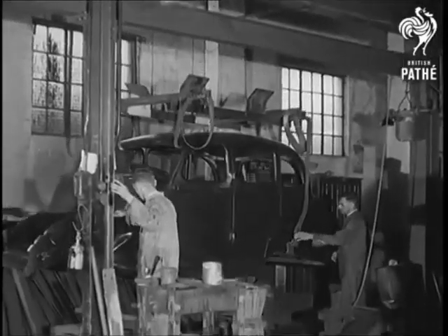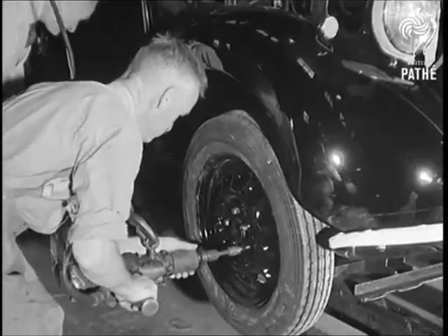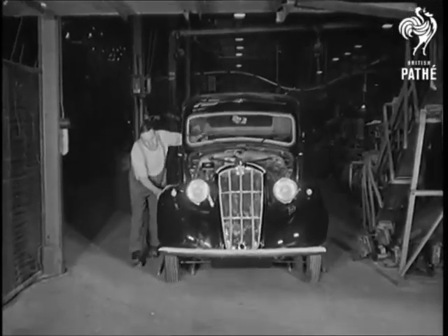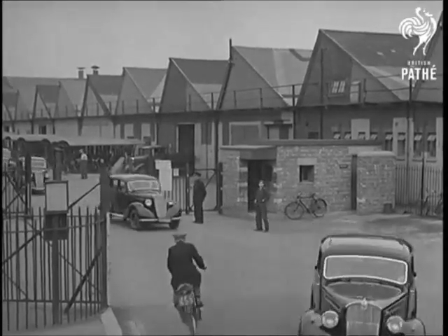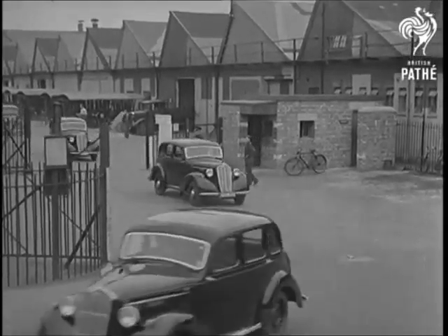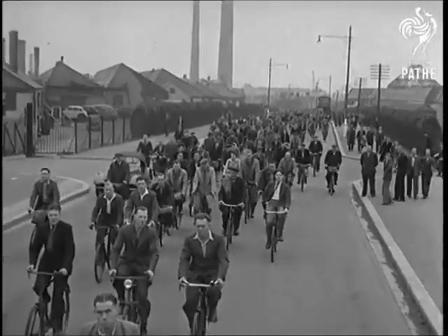Britain's post-war cars, exclusively photographed by Pathé cameraman. Not so long ago, it would have been a Spitfire coming off the belt. Before the war, this plant could turn out a car a minute — 60 an hour, 600 a day. A sight for war-weary eyes: cars, cars and more cars. And the workers roll up in limousines. Perhaps they couldn't get a permit.